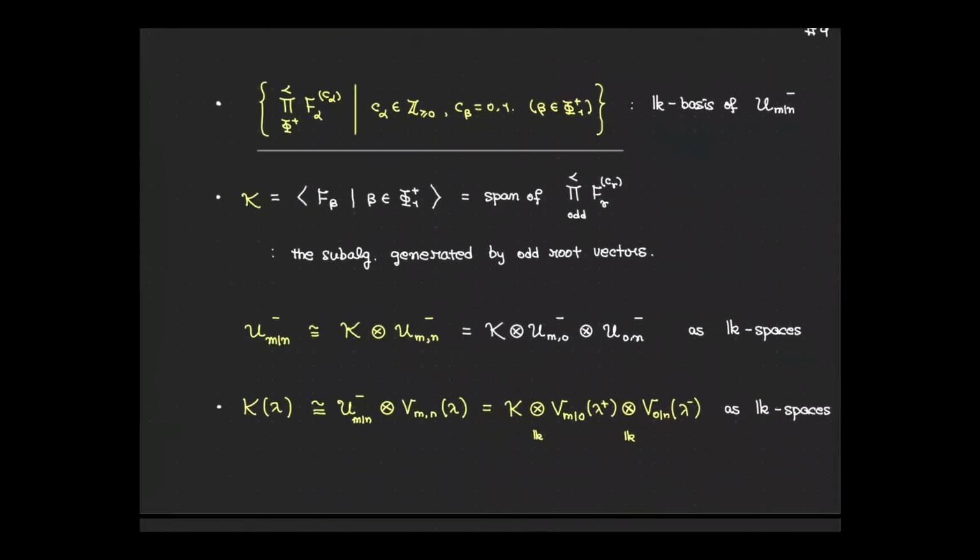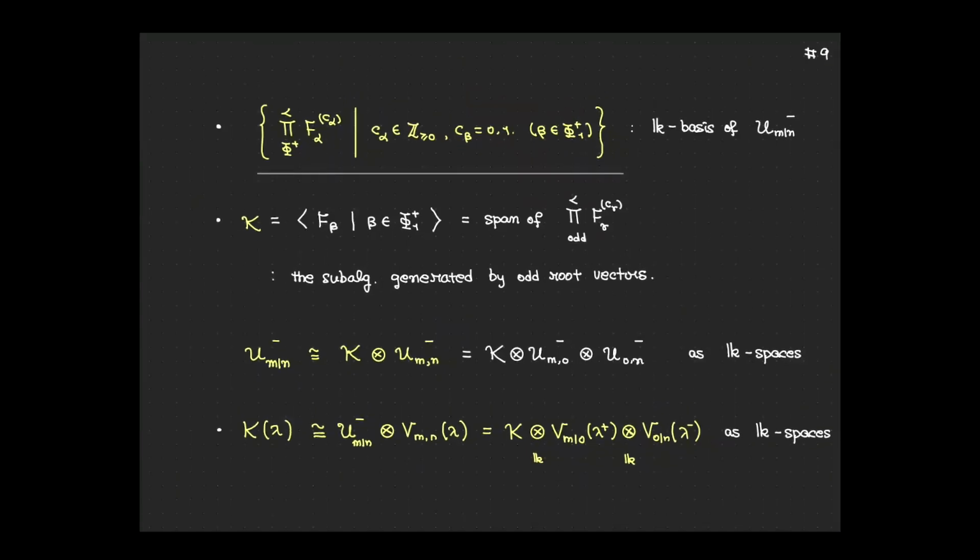So we have a PBW type basis of this U minus, given by the product of the root vectors we have defined just before, and the ordering is given in the convex order. And the only difference compared to the usual case is that the multiplicity of the root is 0 or 1 when beta is an odd root vector. And that gives a K-linear basis of the negative part of the quantum group. Okay, that's a very general fact.